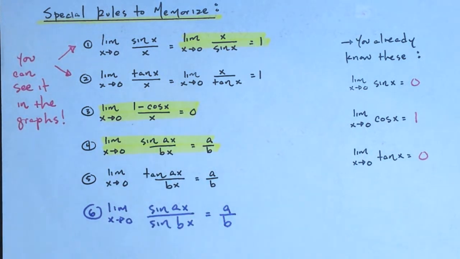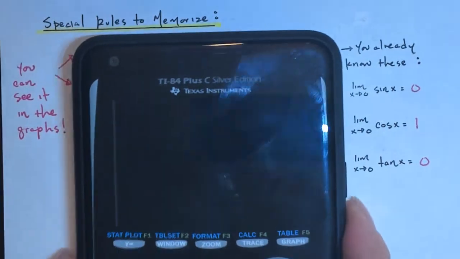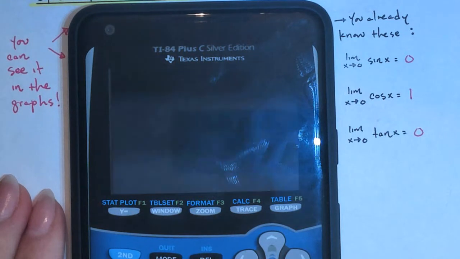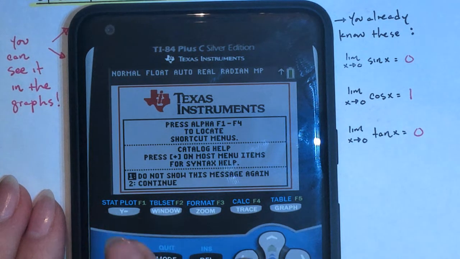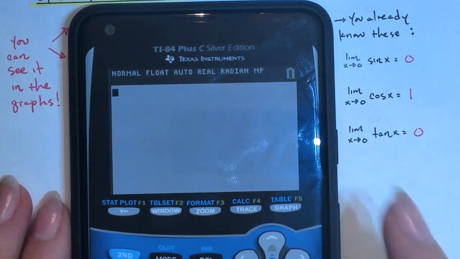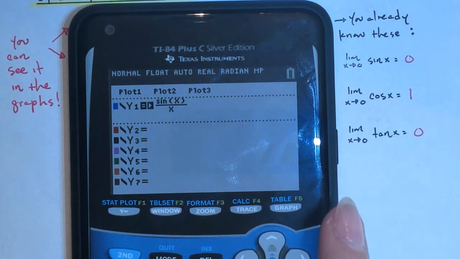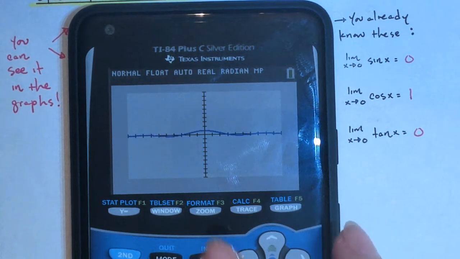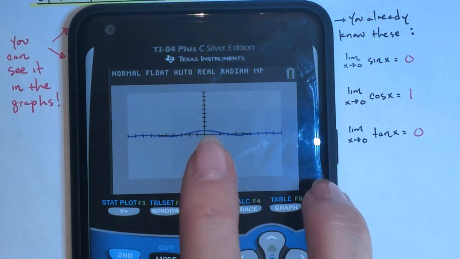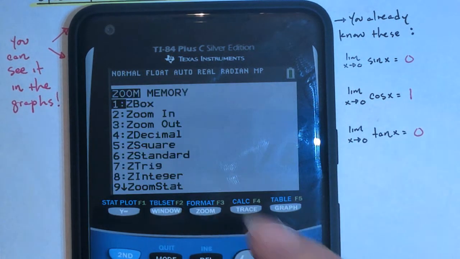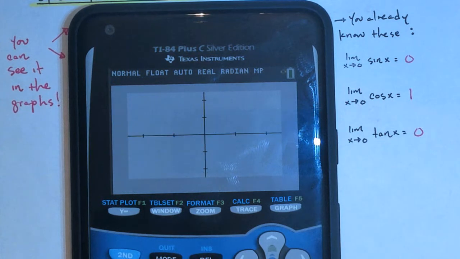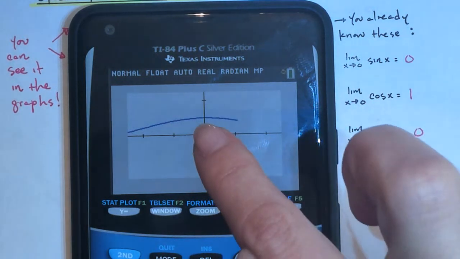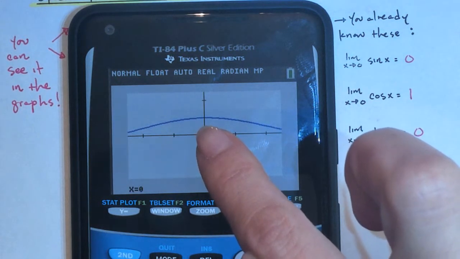So in my graphing calculator, I'm going to pretend that's my graphing calculator, and I already put it in there. So here is my function, y equals. And if I graph it, I can see that it looks like it crosses the 1. It doesn't really. If I zoom in far enough, I can almost see a little gap, but it's really hard to tell.